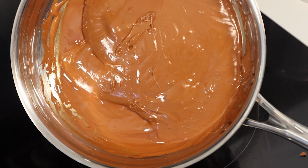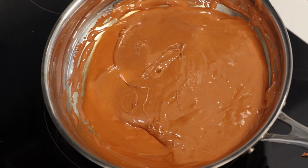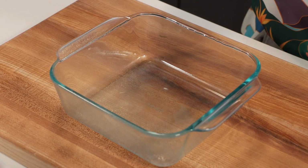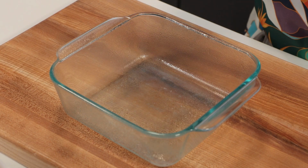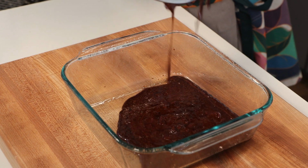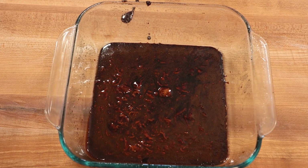Now let that sugar melt into a luscious, deep brown. No need to stir, just swirl the pan a little for even melting. Once it's reached that perfect color, carefully pour it into a greased 8-inch square dish. This will form the decadent layer that takes our Leche Flan from good to can't stop eating it amazing.